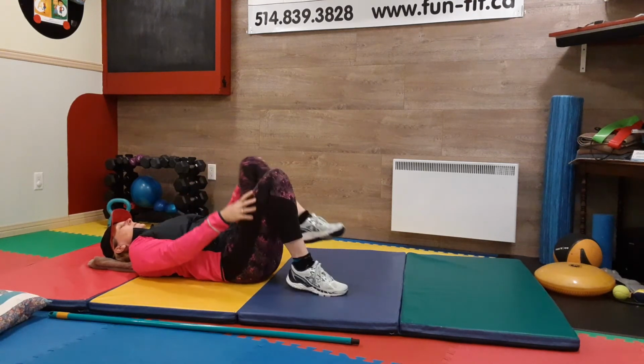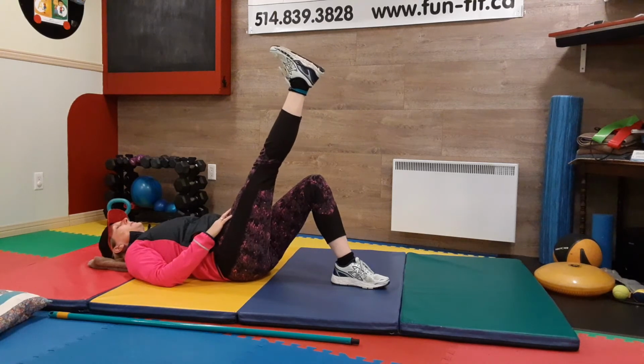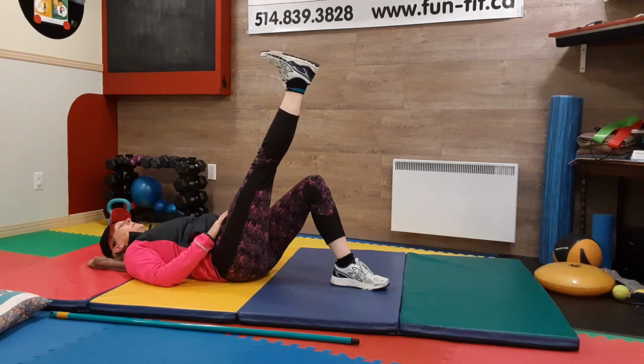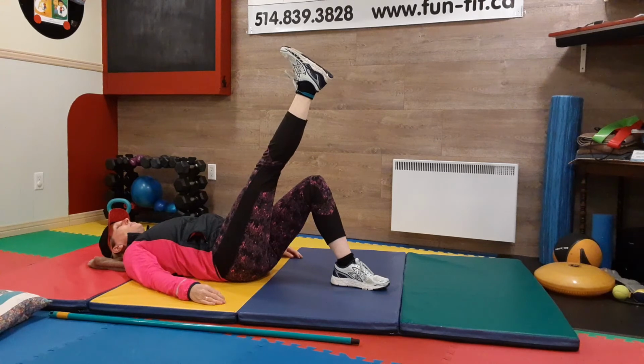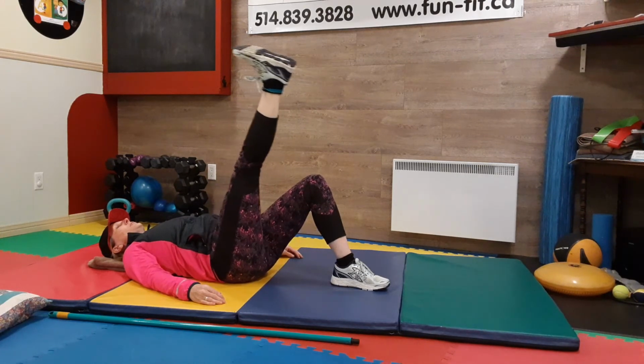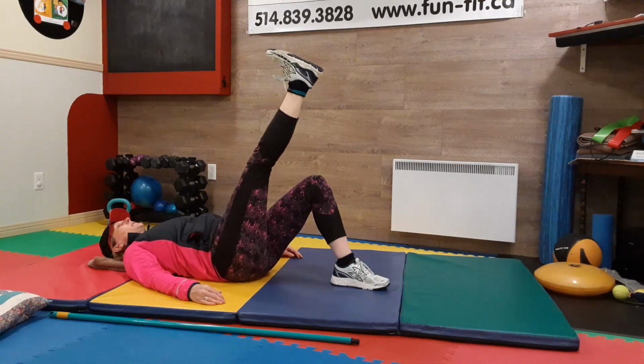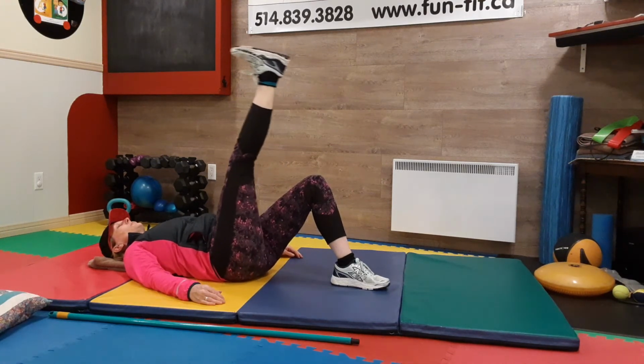Okay, we're going to put one foot down on the ground. The other leg we're going to extend. It doesn't have to be straight up to the ceiling, but we're going to try and aim towards the ceiling. Now what we're going to do, our hands are relaxed by our side. We're going to pretend we had a pen on our heel. And we are drawing a circle. It is not a gigantic circle. This is a small circle.